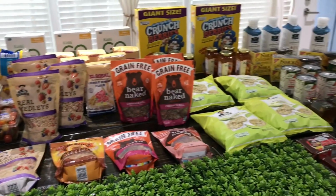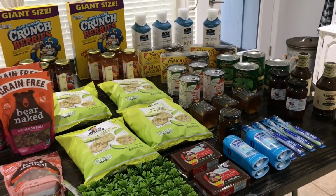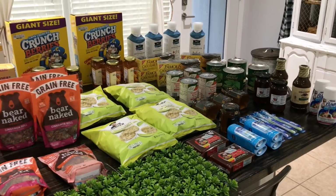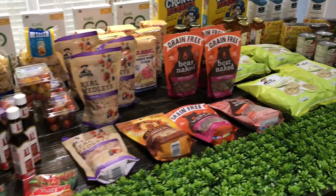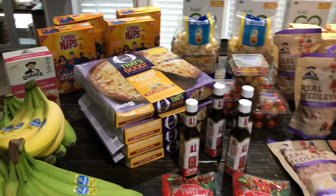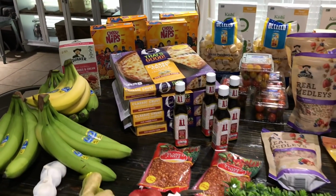So today I'm coming at you with a 99-cent only store haul. This is a dry foods slash just a few fresh produce items haul. Whenever I do these hauls, I like to show you guys how much you can save shopping at your local 99-cent only store or local dollar stores in comparison to big box stores. I try to find the retail price of all of the name brand items that I come across and share that with you guys and give you the savings difference.